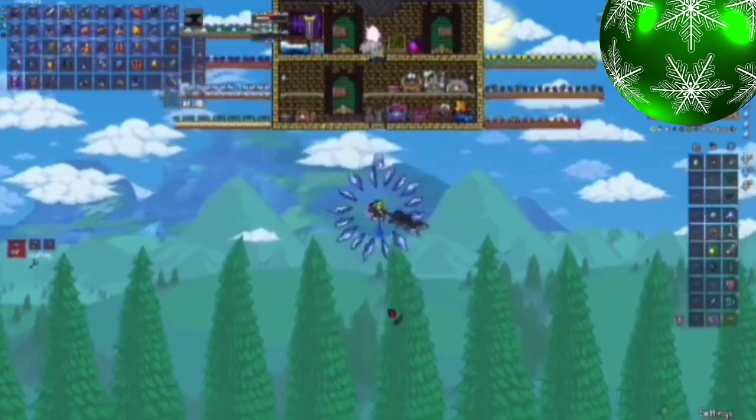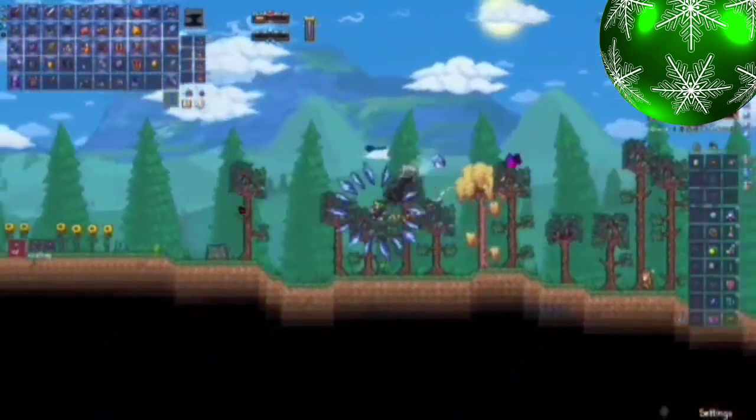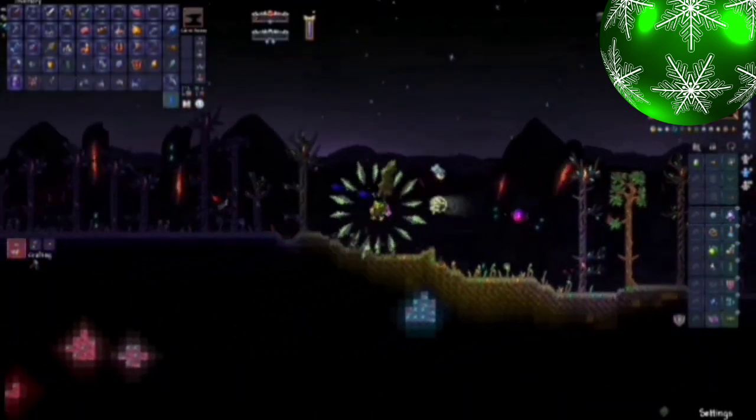Alright. Yep, that is pretty short range. And I don't think they're homing projectiles. Well, Astral Infection, need you once again. Okay, any of y'all here?